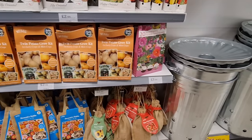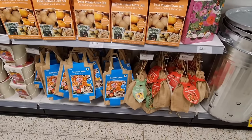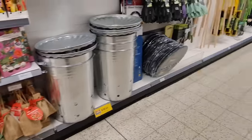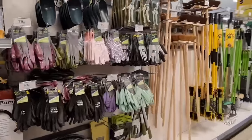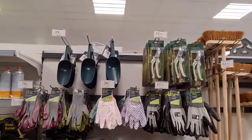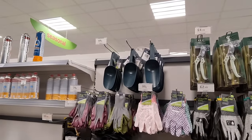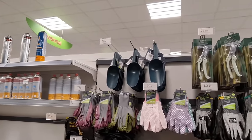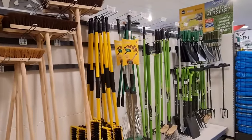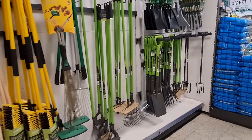Potato grow kits and seed bombs — I got my mum one of those; I don't think she ever did it. The strawberry bag is there too. Got lots of gloves: 79p, cutting ones for 99p. I use those for the cat's food as well — one for the food and one for the litter. That's the cheapest I've seen, by the way. Some brushes here and lots of garden tools.